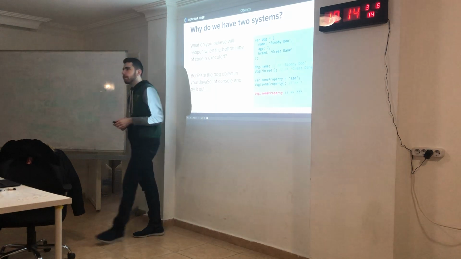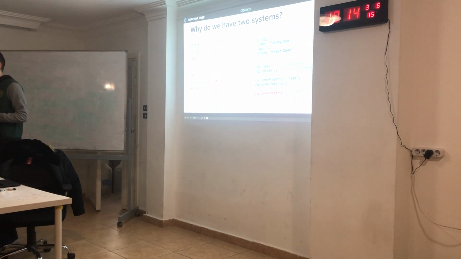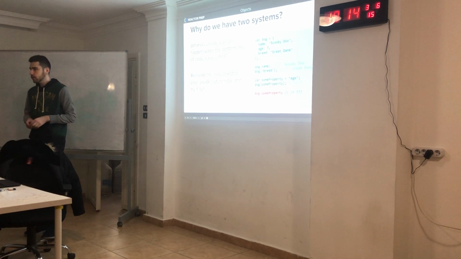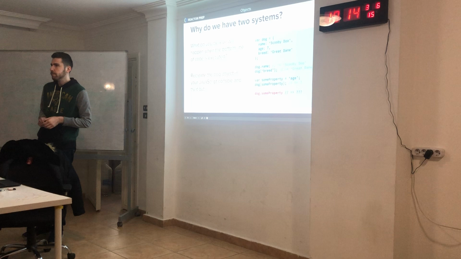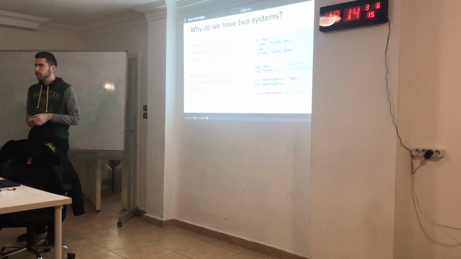My question is, you declare a variable named some property, outside of the object, or before it. Will it call it, or will it give us undefined because there is no some property in the object? It's going to give you undefined, because there is no such property in the object. It won't go to the one before.